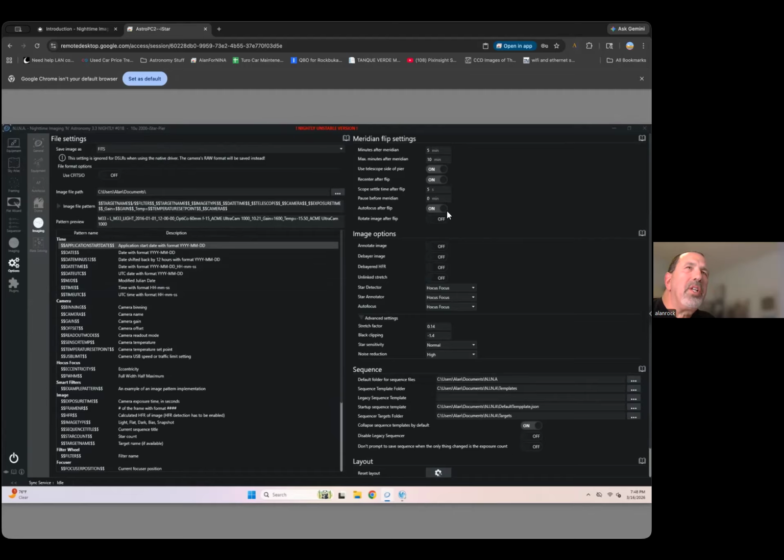Do you use those settings, Greg? I do. I found that NINA does a really nice job of doing meridian flips as long as you get things set just so that it works in conjunction with the exposure times that you're using. So if you have a 10-minute sub and the meridian flip is in 3 minutes, it's going to just sit there and wait. Yeah, that's a little scary. You're staring at your screen going flip, flip, flip, flip. Depending on how far you let it, it does give you good feedback, it can go past the meridian too.